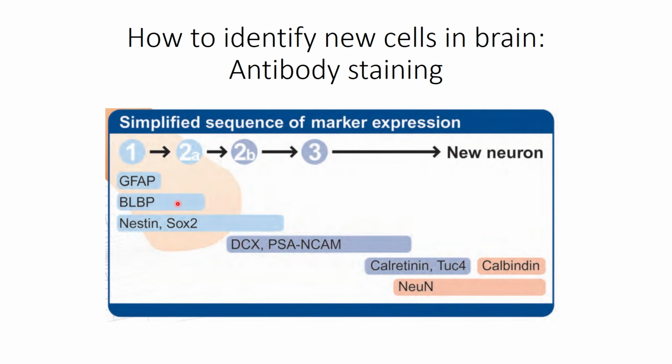So if you were to put GFAP in one antibody channel and NeuN in another antibody channel in the same slice, you would see non-overlapping cells. DCX, on the other hand, may have a little bit of NeuN in it. It might not. It also may have a little bit of SOX2, but it might not. It probably won't have any GFAP because GFAP is definitely a glial marker, whereas SOX2 tends to linger for a little bit longer. So anyway, you can basically imagine a gradient of proteins that are being expressed as a cell is undergoing differentiation in order to become a neuron, and we know what these proteins are, so you can use this to label them.